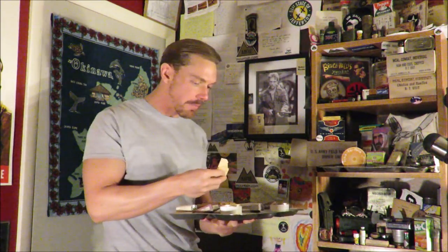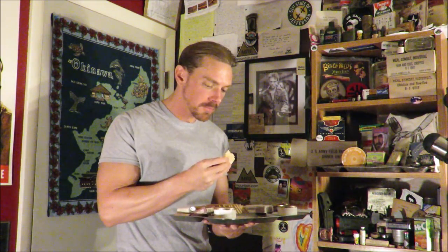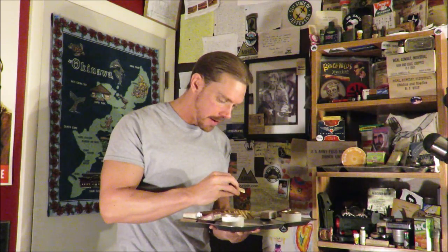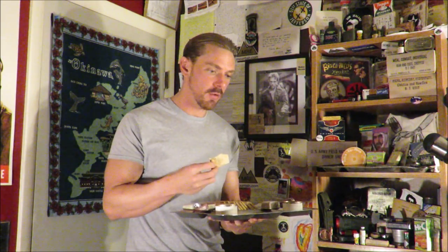The biscuits — they're bleaching and stale, but they taste fine. These might have always smelled like that, because the way it tastes, it's just like a really bland wheat biscuit with a fair amount of shortening. It's not really dry and thirst-provoking. It actually has a pretty nice texture. The shortening didn't even go rancid. I've had biscuits from other survival and emergency rations from the era, and they're either really stale or just really dry and flavorless hardtack. This isn't bad.